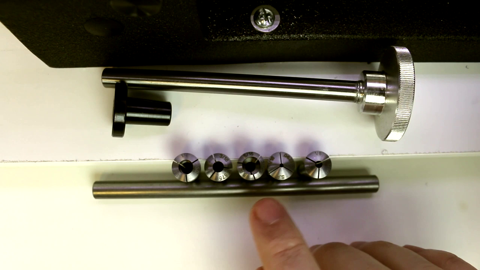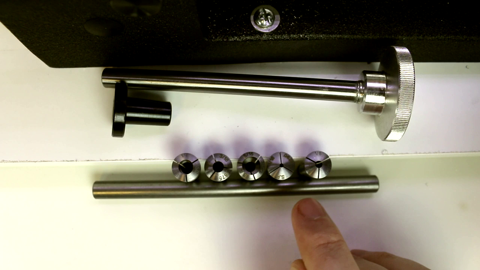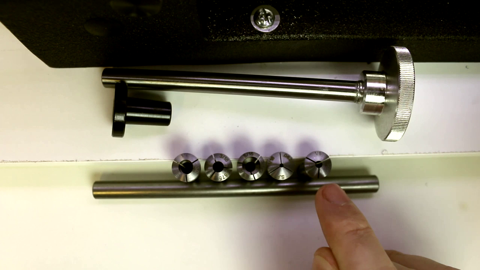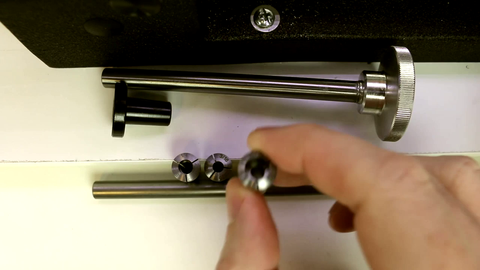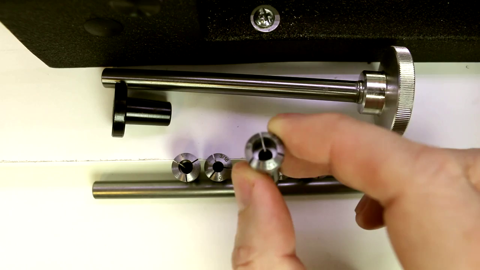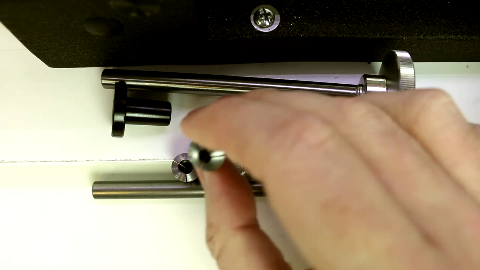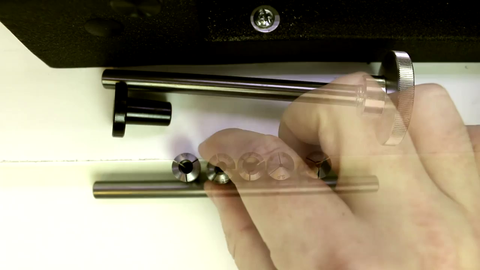And here we just have five pieces that start from 1/16 inch. We go to 1/8, 3/16, 1/4 inch, and 5/16. And these two larger sizes don't actually run all the way through. There's a step on the inside, so you're going to be limited on the length of piece that you're going to be able to hold. Whereas the 3/16 and smaller units do go all the way through smoothly, so you can push a bar through the headstock.